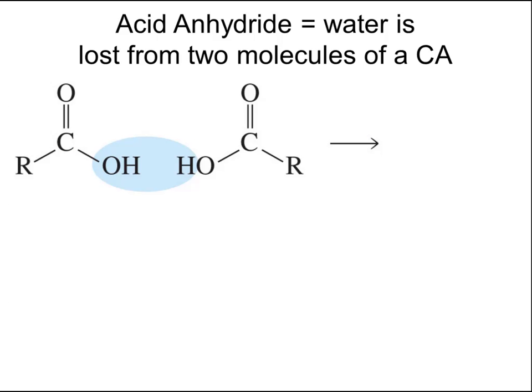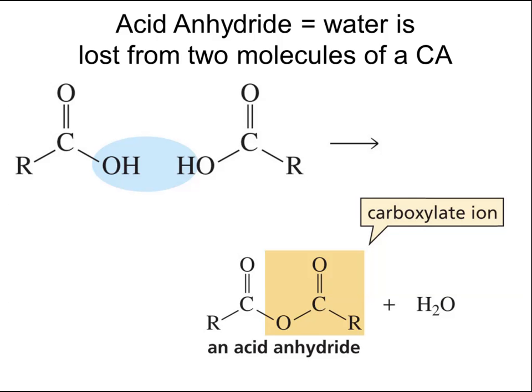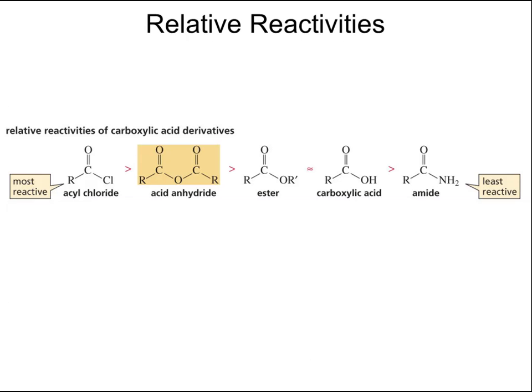The last functional group I want to talk about is known as an acid anhydride. And if you look at it, it's really two carboxylic acids getting smushed together, removing one hydrogen and one OH group. So an anhydride, meaning we've removed one molecule of water. These are going to be very reactive species, and we put them sort of right after acid chlorides. Esters, carboxylic acids are about the same, and amides are going to be your least reactive.